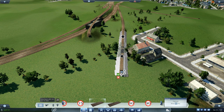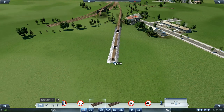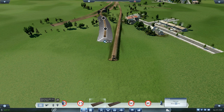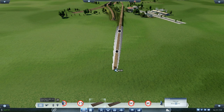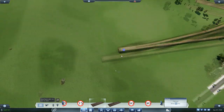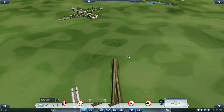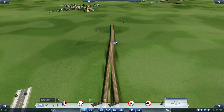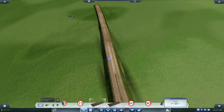Do I want to head down just yet? Not yet, because I want the two to meet. We're just going to head over that way, and then we're going to come down gently with this. Keep it at 75, and eventually we're going to join up, and then keep that like that, and then I want to keep it at 75. I think that will replicate it just fine. The reason we want to keep these flat for now, to make sure we're heading the right way, is because there is a crossover, or a couple of crossovers. Let's put them the right way round, shall we?